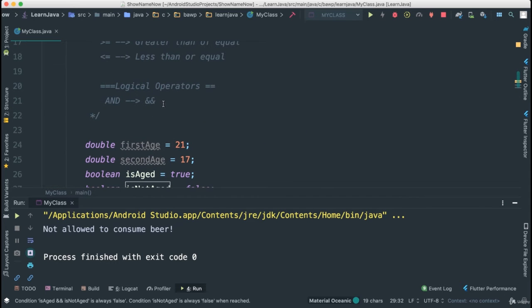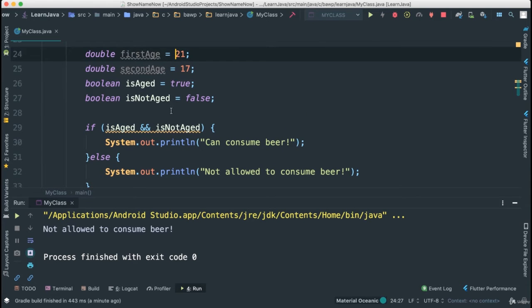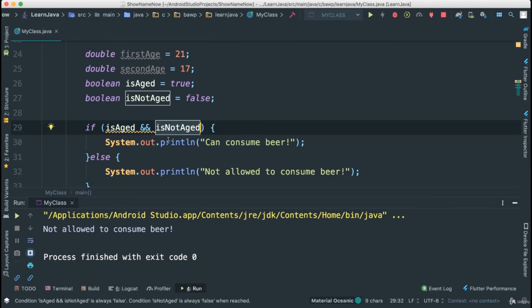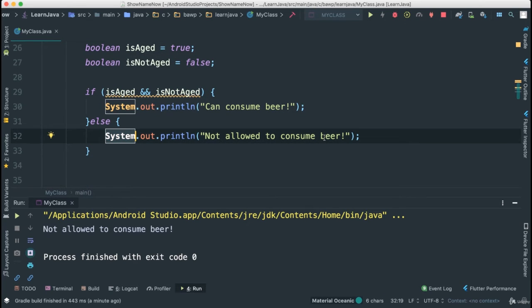So here we have to say it returns false if one is false. Because is aged is true, is not aged is false, and we say is aged AND is not aged, the return is going to be false. Because of that, we get else running.